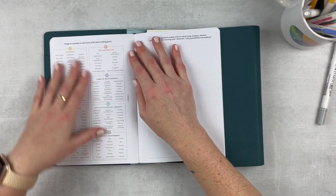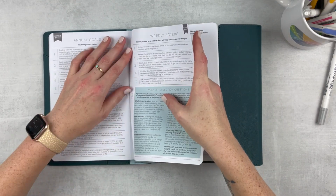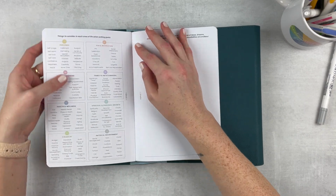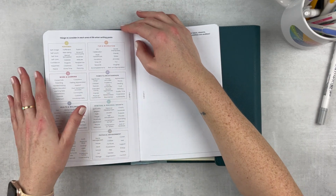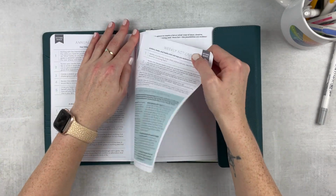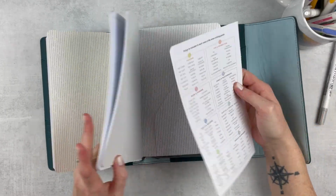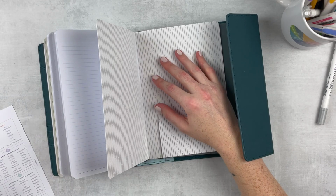This page here, I love. I'm going to actually tear it out because it's perforated in here. This page is perfect for just jogging your memory, helping you think of new things. It's called the Things to Consider list. Well, that's what I call it anyway. For each category, it just lists things that you can think about and just kind of gives you some ideas. I usually like to tuck this into the back of the current notebook, but for now I'm just going to pull it out because I will need it.